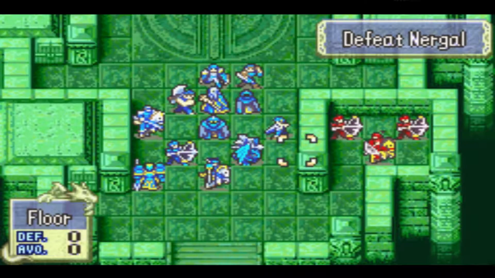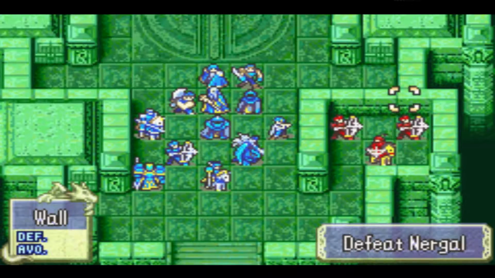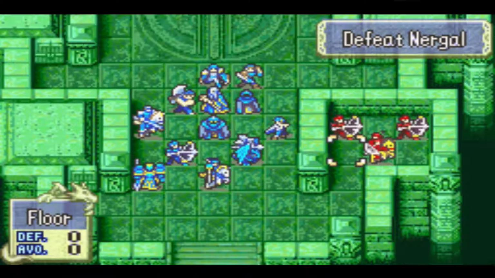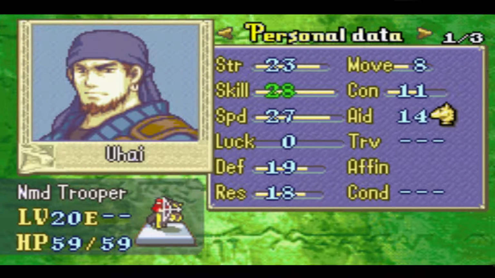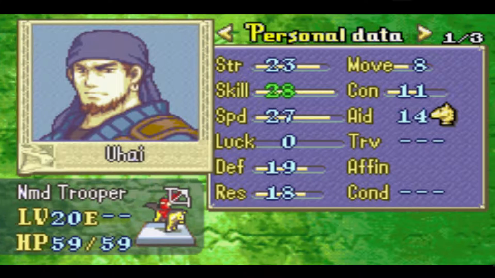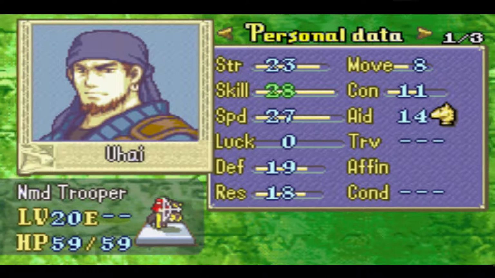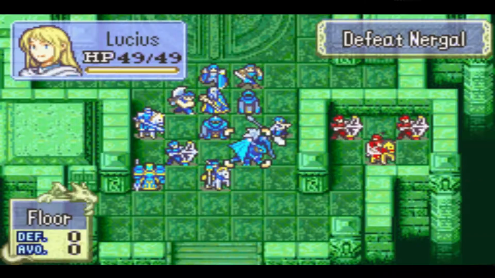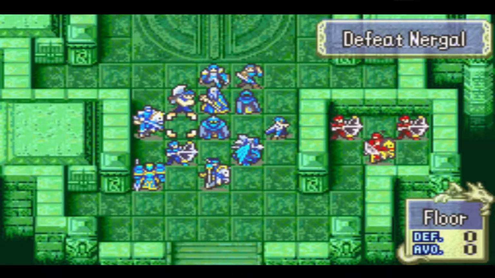So the first door that always opens is this one down here. It has 2 Snipers and Yuhai. You'll remember Yuhai from our first arrival on the Dread Isle. He was the first boss we faced here, and we had to defeat him in a certain number of turns in order to make it to the chapter after that.